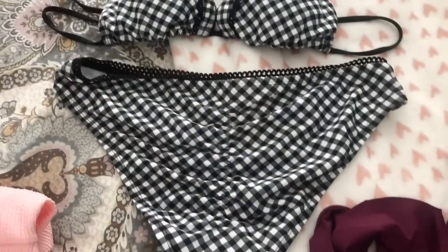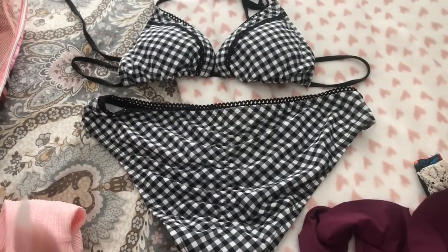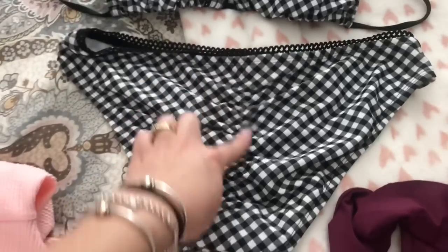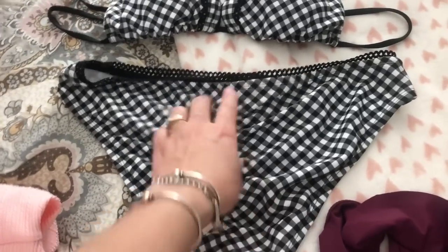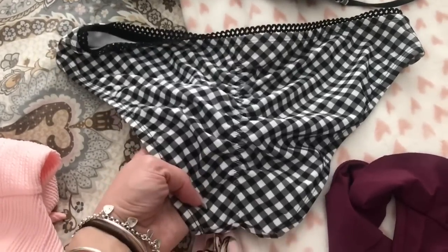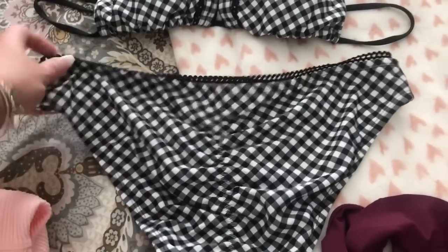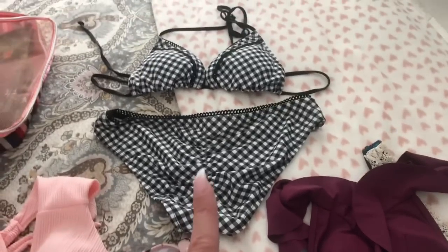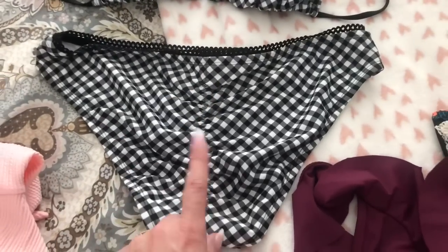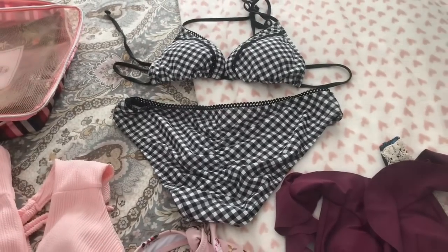Now, I really quickly want to mention that one thing I really like about a bathing suit is if it has this ruching in the back. This is that bathing suit I just had on. This is the back side of it. You can see it has that elastic ruching right down the bum crack area. I find that that is very flattering. So if you can find bathing suits that have that, try those out, and I think you're going to be happy with them. I tend to like them better.